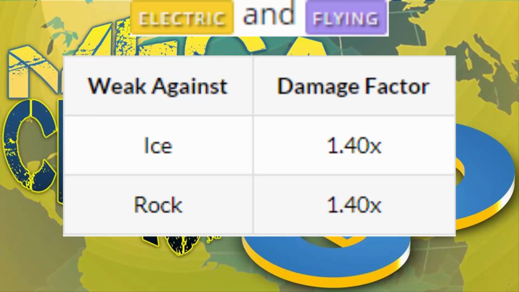Electric and flying is a really good defensive typing. It is going to be weak to the likes of ice and rock. Now, I'm going to be getting into my top 5 recommendations when it comes to Zapdos counters a little bit later on in the video, but whatever you guys do, bring these type moves to the raid, so that way you'll be able to capitalize on its weaknesses and be able to get off as much damage as possible in a limited amount of time.